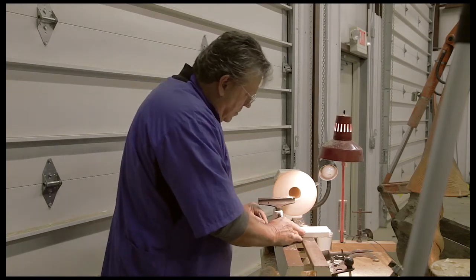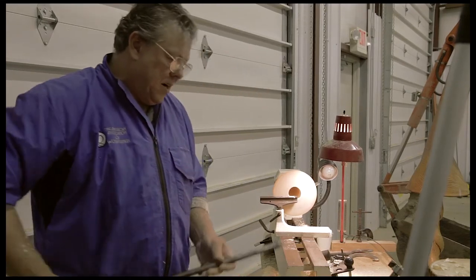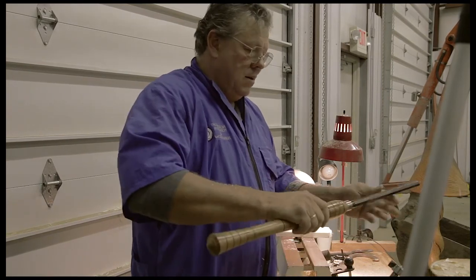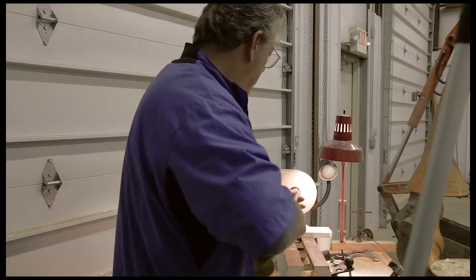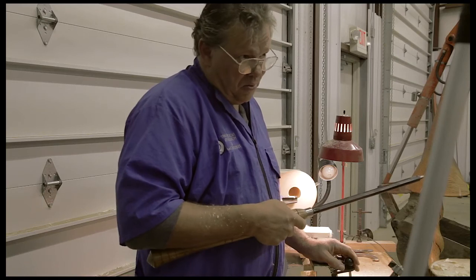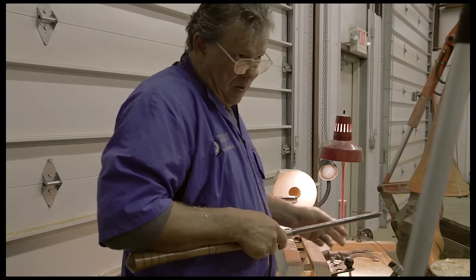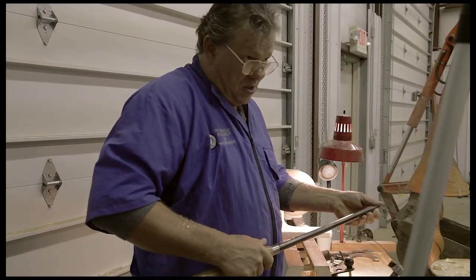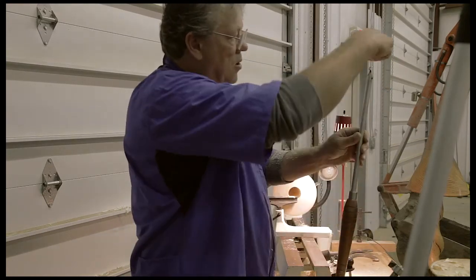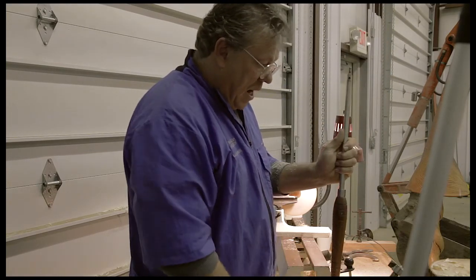And we could choose any number of tools to hog away a lot of this wood. Many of you, when you first start out, will find it more comfortable to scrape. This is a metal lathe bit in a metal handle with a long handle for leverage. And I can use this rounded tip just to scrape away wood. It will really peel the wood off nicely. Leaves a torn surface because I'm scraping, especially in soft, wet wood like this. But it's effective, it's cheap, and you can go to the hardware store and buy yourself a steel rod like this for a couple bucks. Bore a hole in the end, put an Allen screw, shove a little metal bit in there, and you've got a really nice hollowing tool.